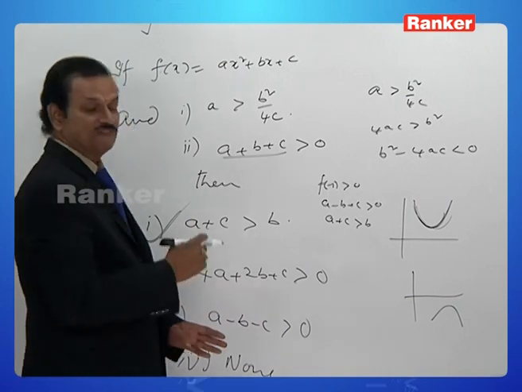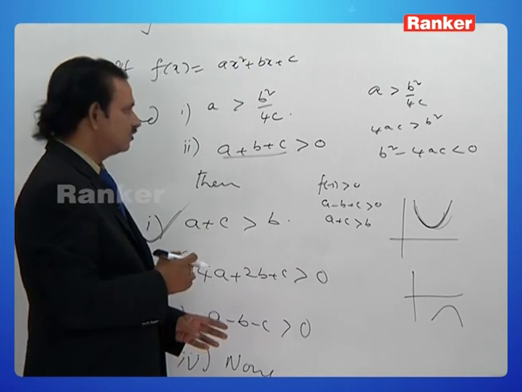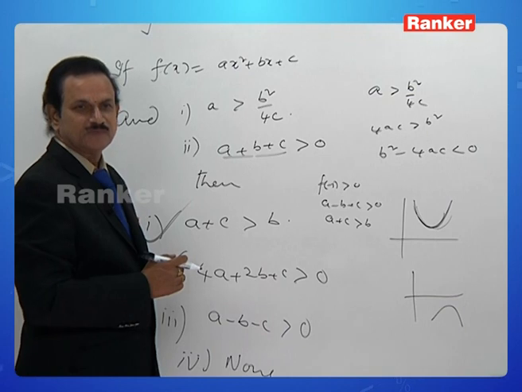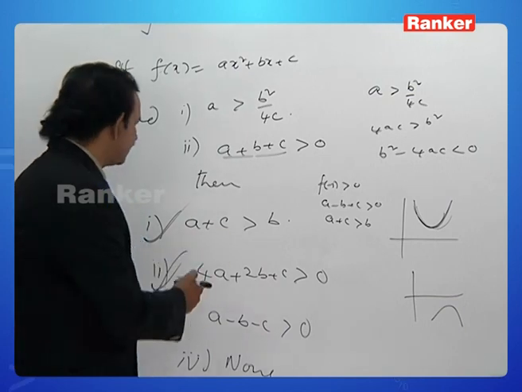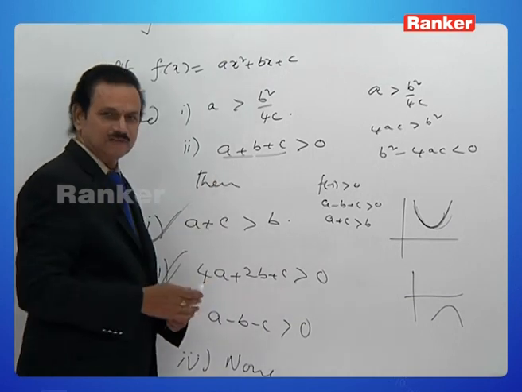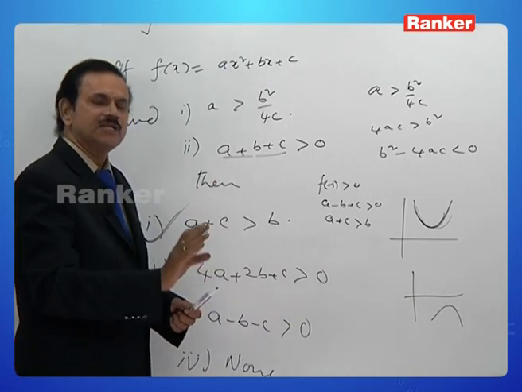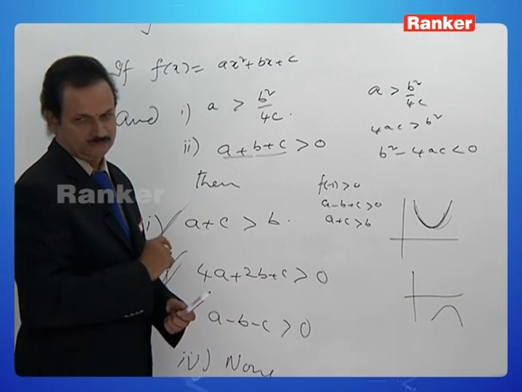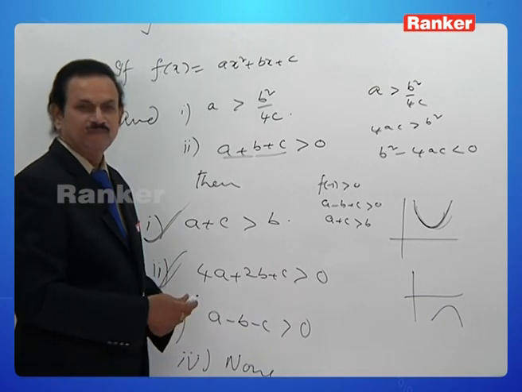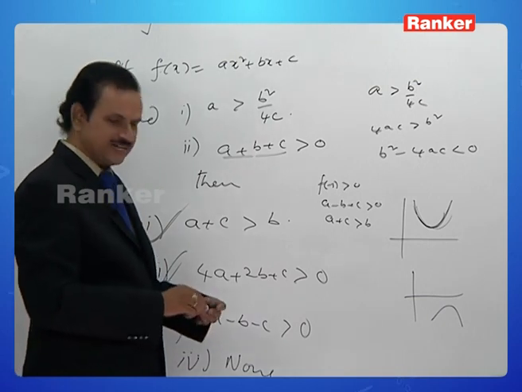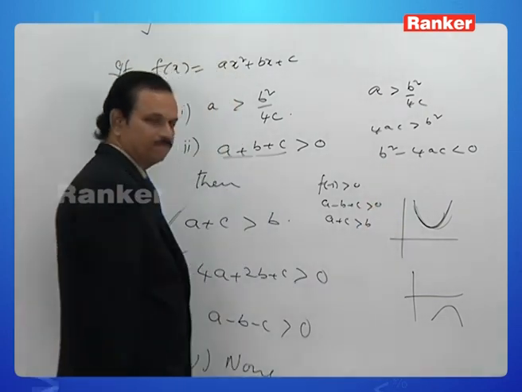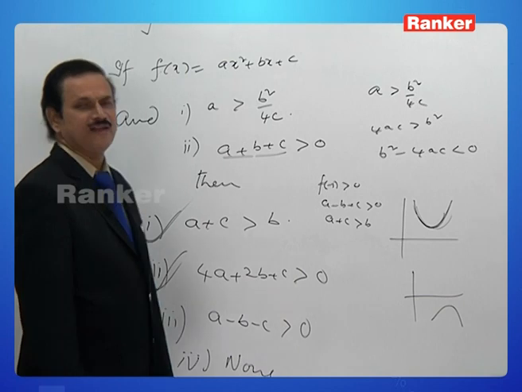Well, it is very important, very crucial to observe the nature a plus b plus c greater than 0. As a plus b plus c greater than 0, immediately you must be in a position to see that it is just nothing but f of 1. One particular f of x is observed positive. According to the nature, every f of x must be positive. Therefore, a is given to be greater than 0. So, the graph looks like this. Means f of every real number is positive.